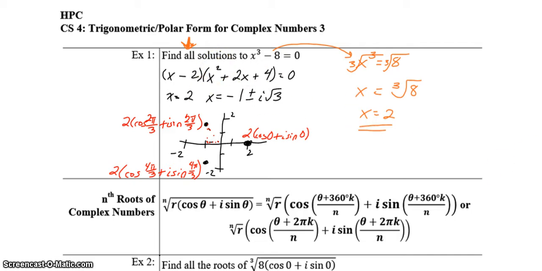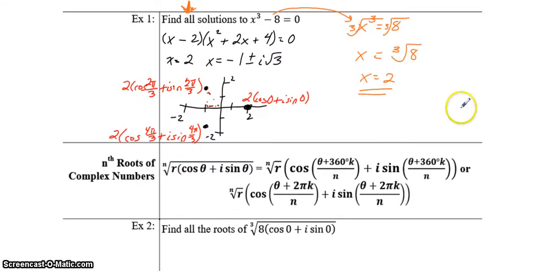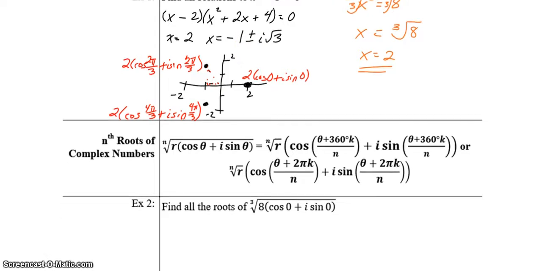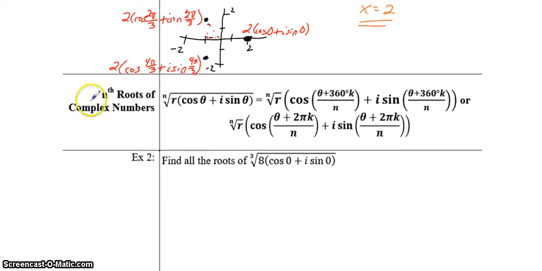Now, what happens if we have roots, zeros of something, where we can't get to a quadratic? We can't see it. We don't find it. What happens? Well, this is where our trig form of the complex numbers is able to do it. Now, granted, remember, all numbers, even reals, are complex. Pure real numbers just have no i, 0 i.